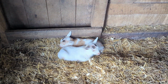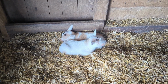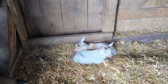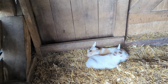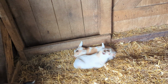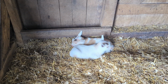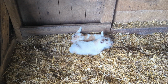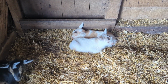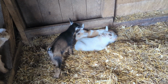And he has blue eyes, and the little doe has blue eyes. The white one has brown eyes. And he was just so massive, that white and gold one. His head was also down. And so that's almost just as bad as the head back situation, especially if the head is as big as his was. I could grasp his head, but I couldn't pull his head out with my hand because his head just wouldn't fit.